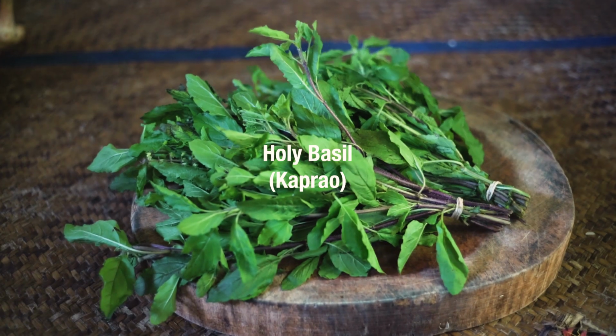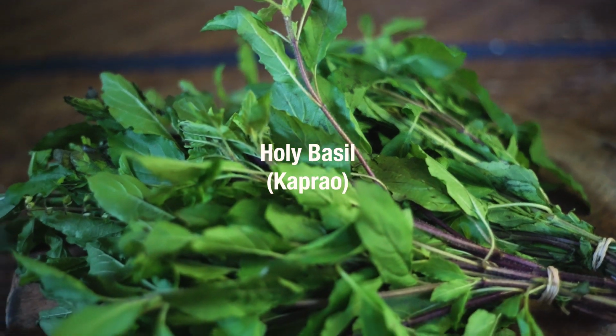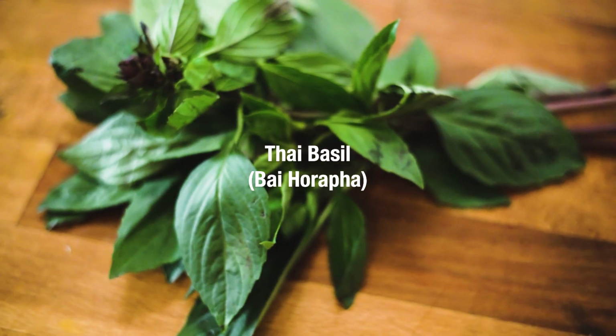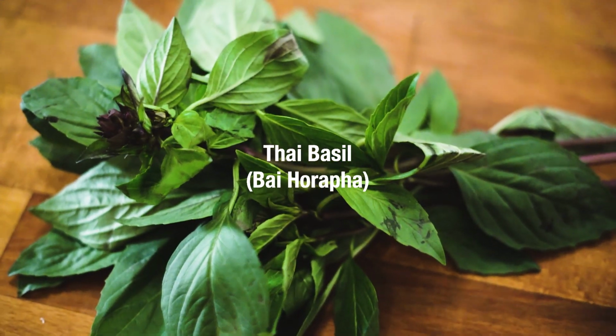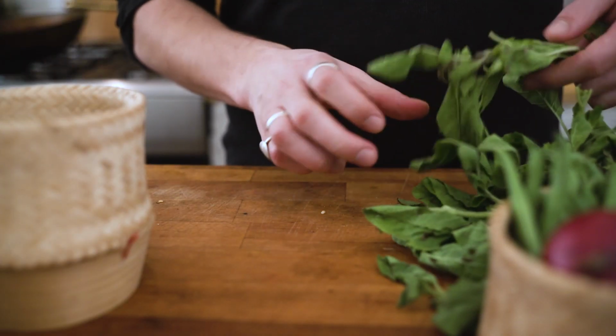Quick word on the basil that you need for this dish. It's a unique variety called Holy Basil or Krapao in Thai. And it's not easy to find, but it really packs a powerful peppery flavor. So if you can find it in some Asian grocery stores, definitely go for that one. It's not the same as Thai basil, which is a bit sweeter and has some undertones of anise or licorice. So ideally you need Holy Basil, Krapao, that's what the dish is called after all, Pad Krapao. If they don't have it, get Thai basil, and if all things fail, get regular Italian basil.